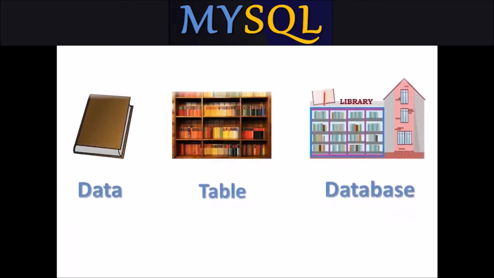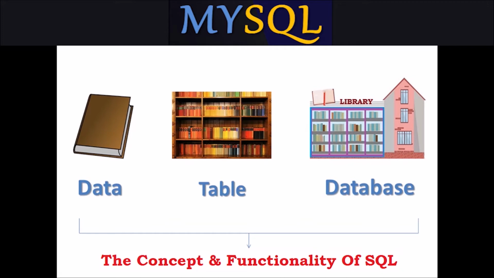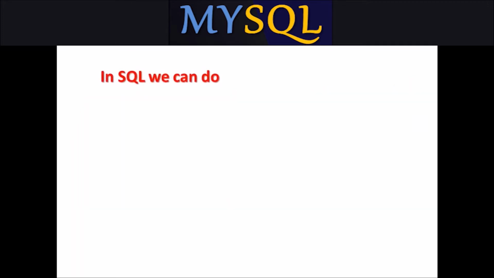If we assume book as data, shelf as a table, and library as a database, then we can say that the concept and functionality of SQL is similar to this. We can do similar jobs like inserting, updating, deleting, fetching the data from the database according to our requirement in SQL.